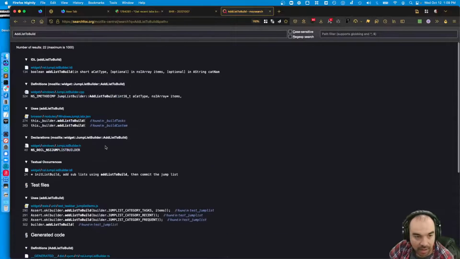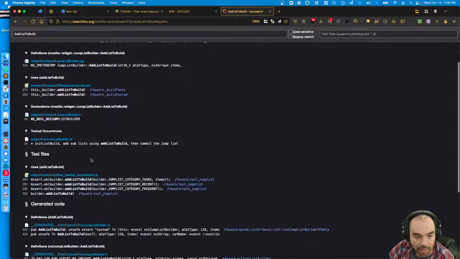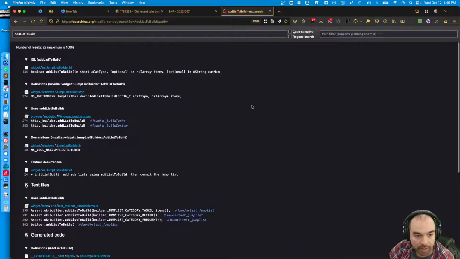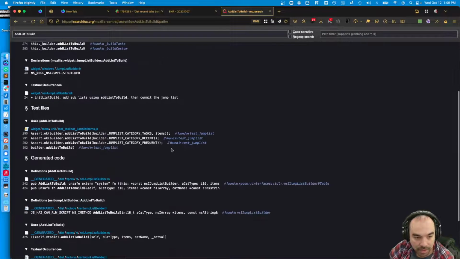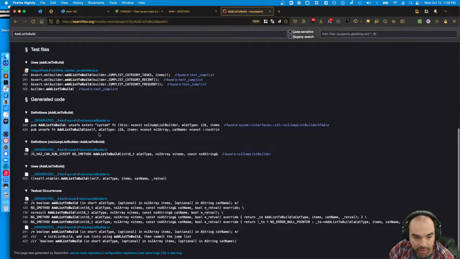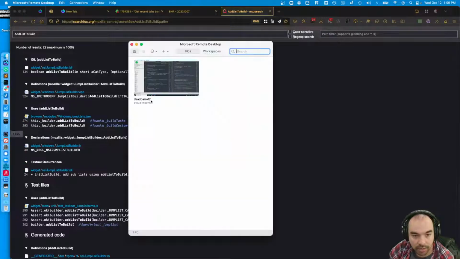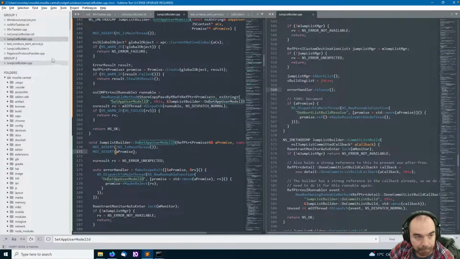And it looks like it's mainly just script callers. I think some tests here. This is all boilerplate to define add list to build. Here it's being called by script. And then there's just a bunch of generated code. We can ignore that. So that's good. Add list to build is just called by script, so it should be relatively straightforward to update that.